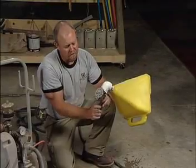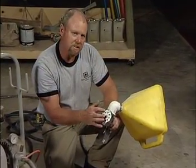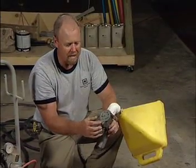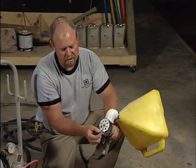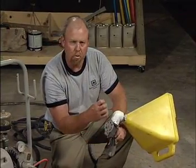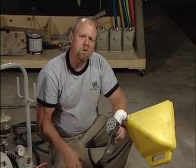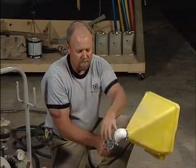On this particular style of hopper gun, it has many different orifice sizes. What I mean by that is, if I take this little nut loose and turn it — say, for example, over here — it's going to spray less volume. So the bigger the hole, the more volume of your spray-down system is going to be sprayed out of this hopper gun.